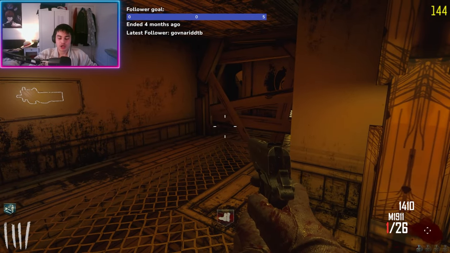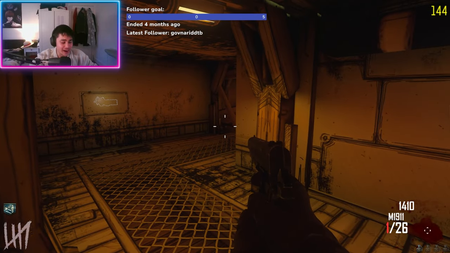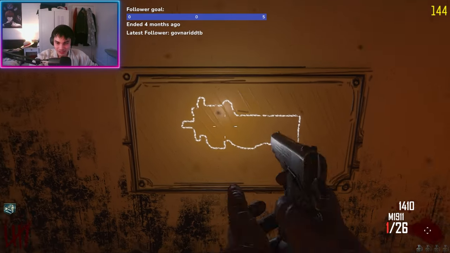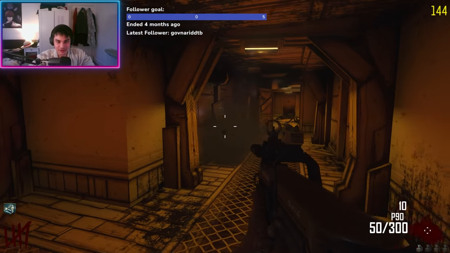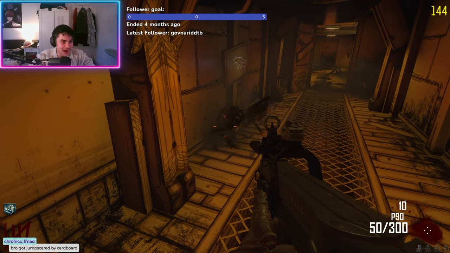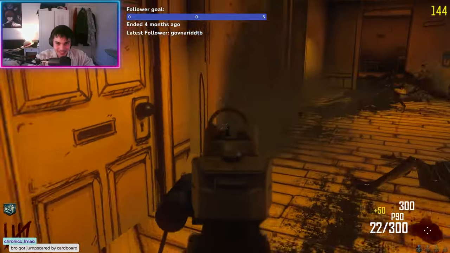Oh, Jesus! Oh, oh, that didn't happen the first time! Bruh! Why are there jump scares in this map, bro? What? Oh my god! That didn't happen the first time! Bro got jump scared by cardboard. Shush, bruh. Shush.